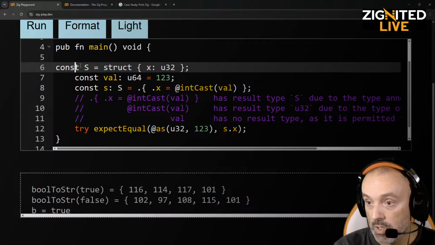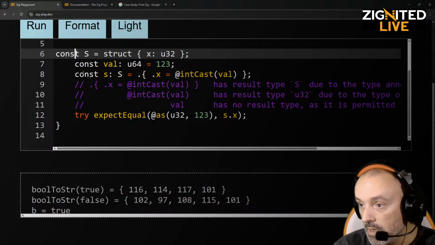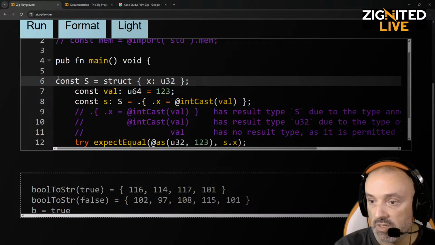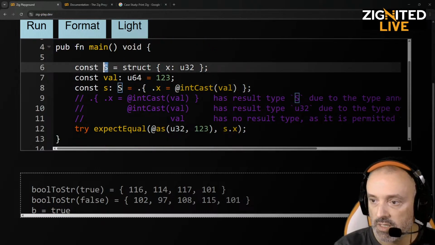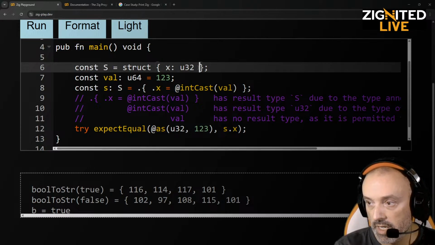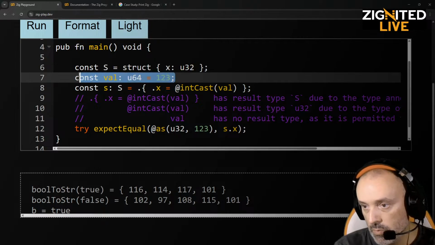So first of all, they create the constant s, which is a struct, and it has one field, x, which has the type of u32. Then here they did what I just explained.